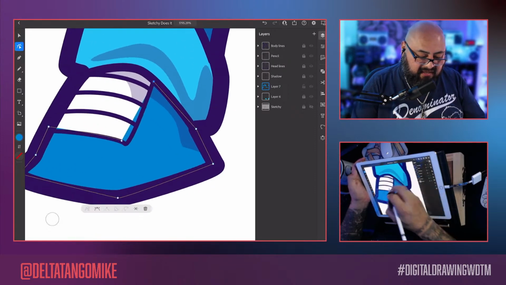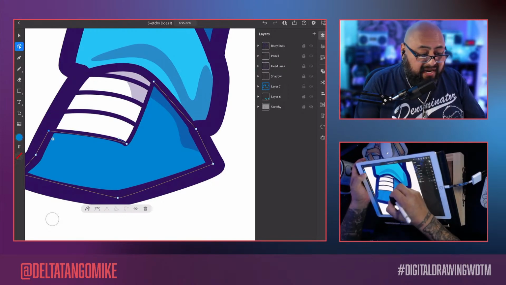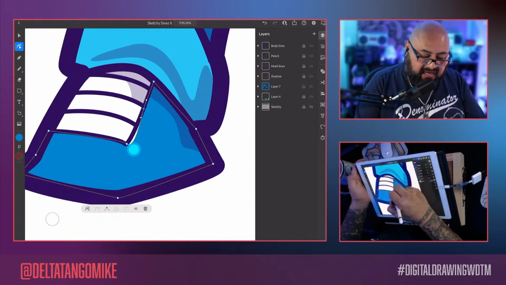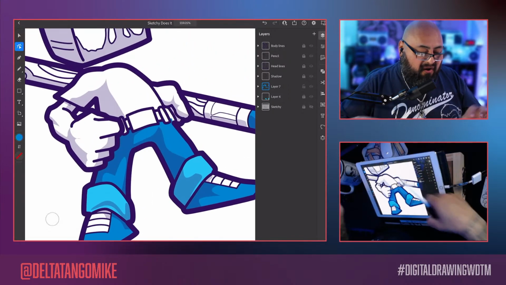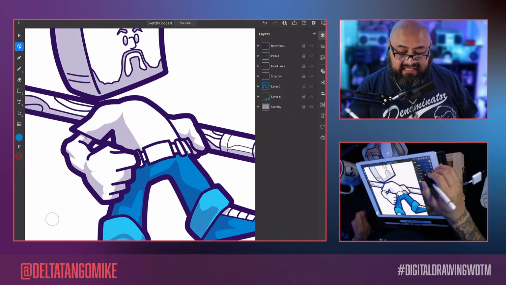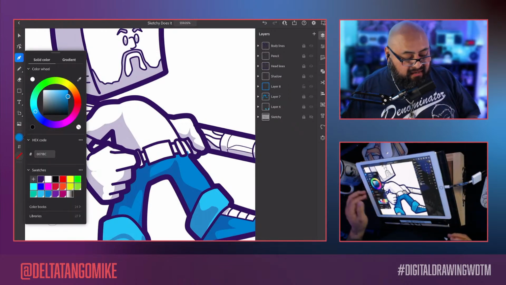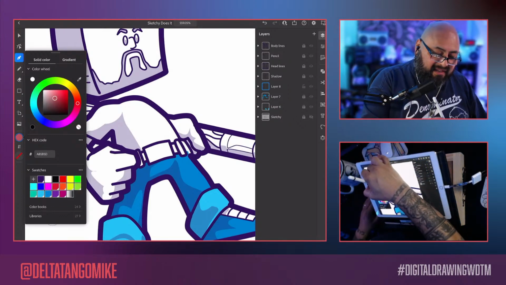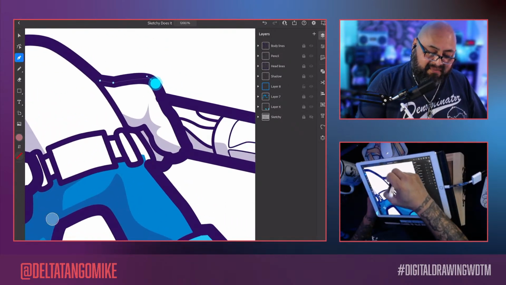Like right now, something got stuck again. So I have to manually move these anchor points, which is what I like about using the pen tool, is that you control what happens to the line, where it goes, where's the color. A big complaint that I see all the time is that the pen has jitter. And my first response to anybody who says that the pen has jitter is, well, do you really know how to draw, though? Let me see you draw on paper. And if you can draw on paper with clean, straight lines, then yeah, your pen has jitter.